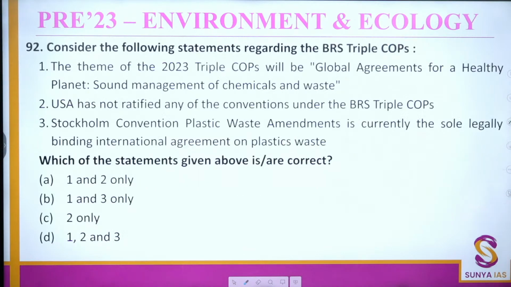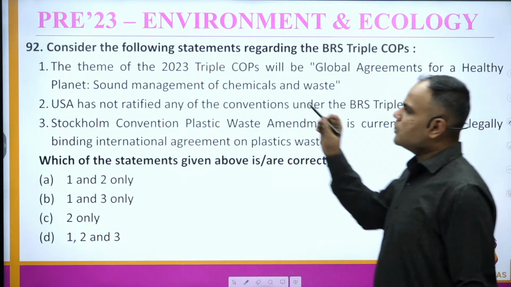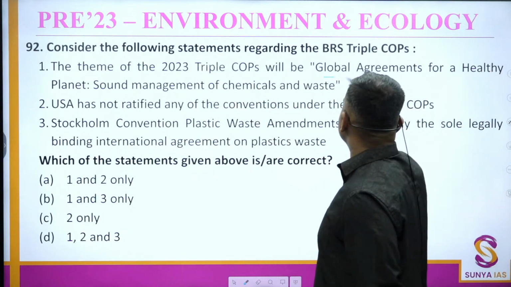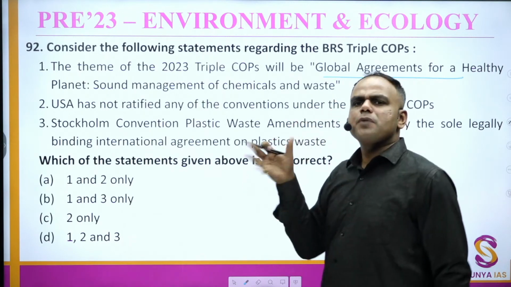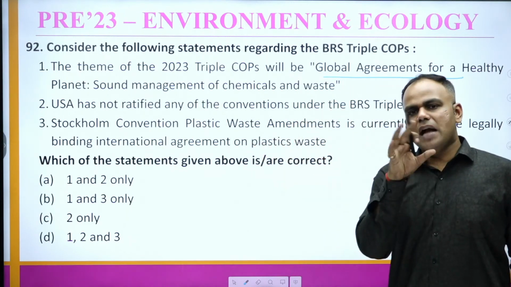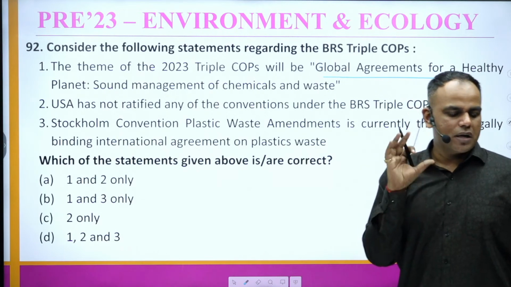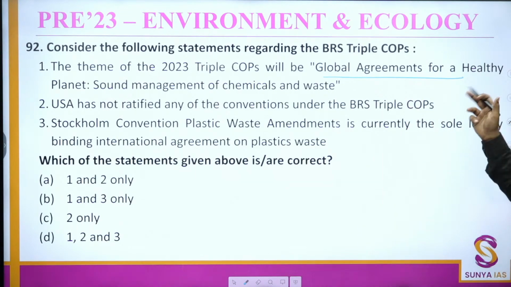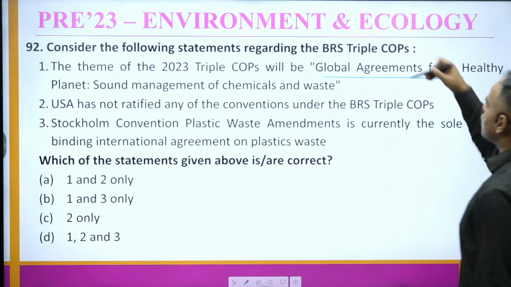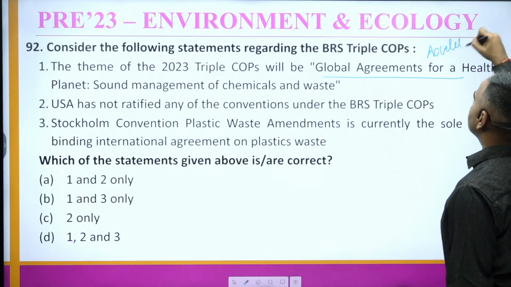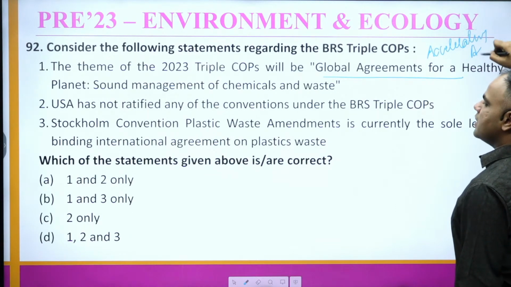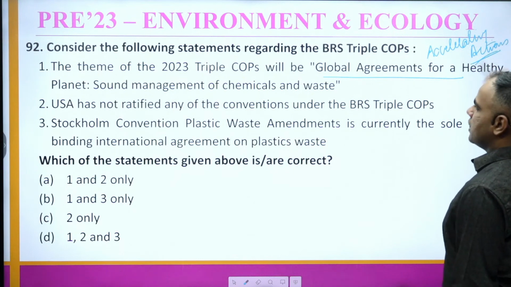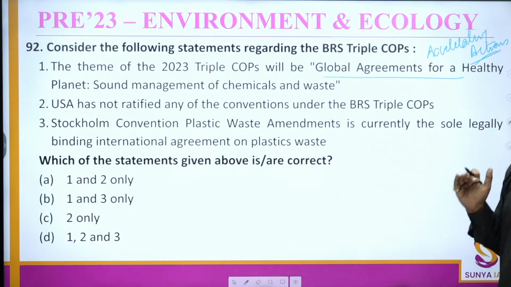Next question is on the BRS triple COPs. Now here just have a look that the theme of these COPs is global agreements for a healthy planet. Now in 2017 UPSC had actually twisted the themes. So here also I'll just highlight that the theme of these COPs is different. The theme talks about not global agreements, it's an older theme. It talks about accelerating actions.